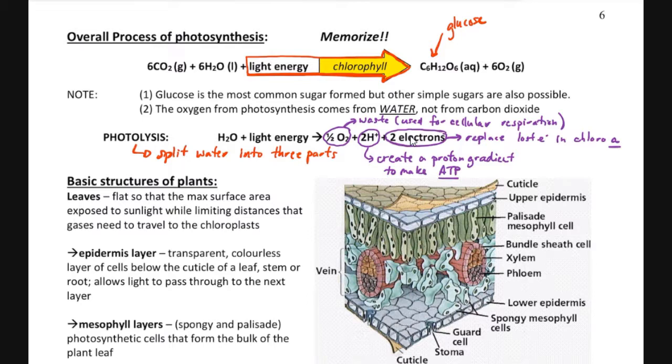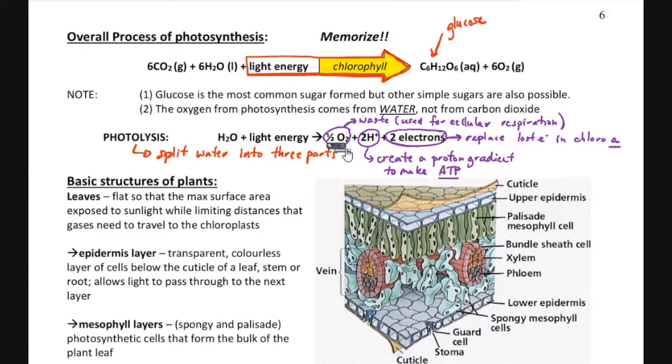So if I split it in half, I'm going to have a proton, and we always represent that with the H+, and then I'll have a couple electrons. These electrons are going to be workhorses for me. They're going to pass through a membrane and do a whole bunch of jobs, ending up in another molecule to make it high energy. They're going to go off to another stage to help us fix carbon dioxide. And then the protons are going to be used to drive a pump, and that pump is going to make another energy molecule for us. So it's going to be very useful.